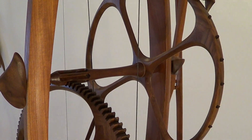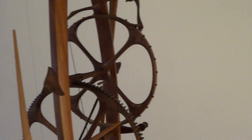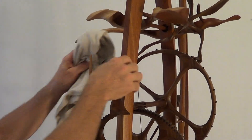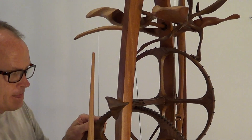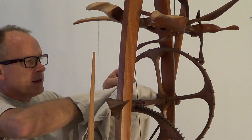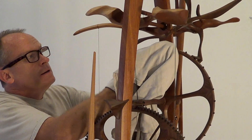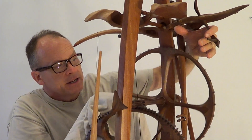Now I'll talk about dusting. All I've ever done is use an old t-shirt — just a cloth — and get in there and start rubbing on it. You can feel free to get in here and work around on the moving parts. The only thing to be careful of is if you're dusting on these escapement levers here — just try to avoid lifting up both levers and letting the wheel spin free like that.